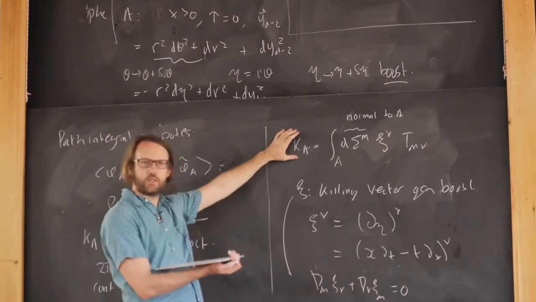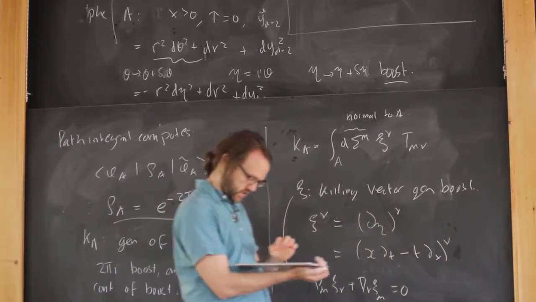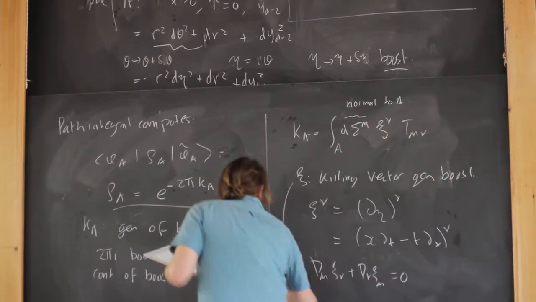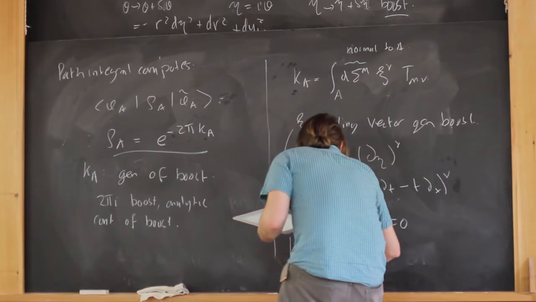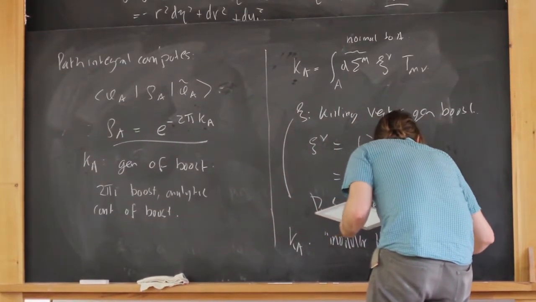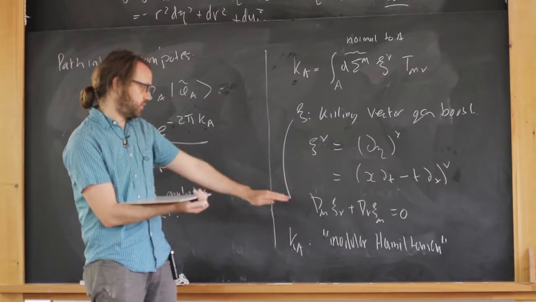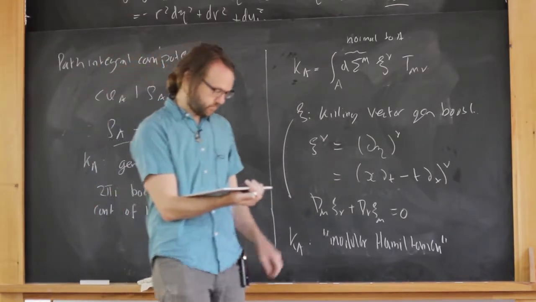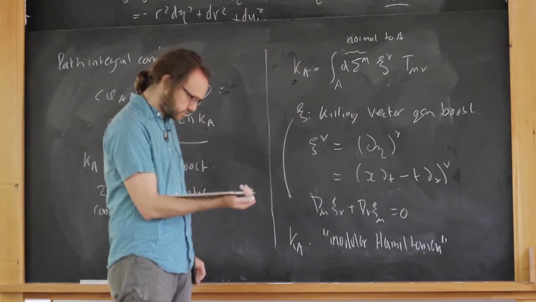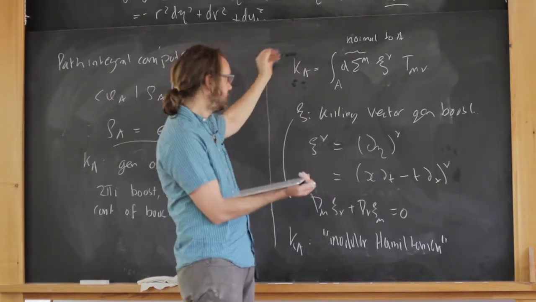Okay, so this is the expression for the density matrix, quite explicitly. Now one thing you can do with the K, so this K is what I'm going to call the modular Hamiltonian, and I will distinguish that, a bit of an abuse, from something called the full modular Hamiltonian, which I'll introduce in a little bit. But in this form, there's one property that I would like to highlight.